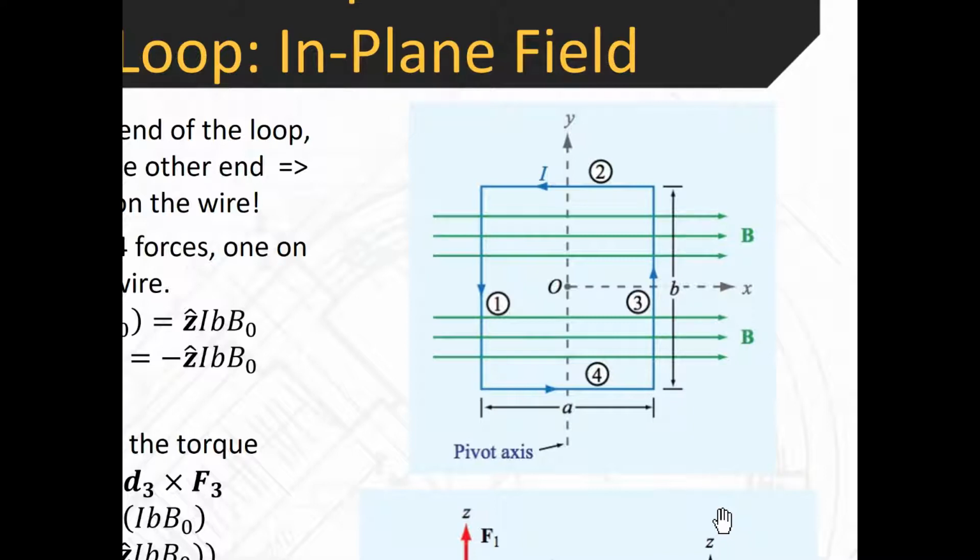If you have 2 vectors pointed in the same direction and you take the cross product between them, the result is 0. Because of what Isaac just said, the sine of the angle between them is 0. So the cross product ends up being 0. The same is true if they're 180 degrees apart. In segment 2, the current is going in one direction, B is going 180 degrees in the opposite direction. You can't bend your fingers that far. Yeah, exactly.